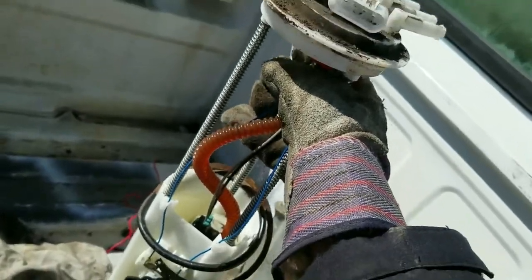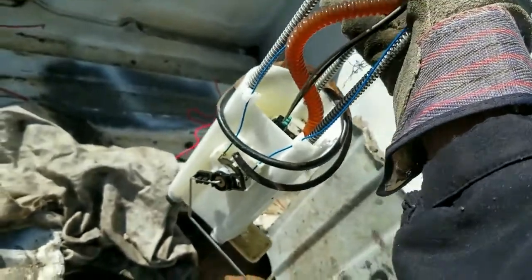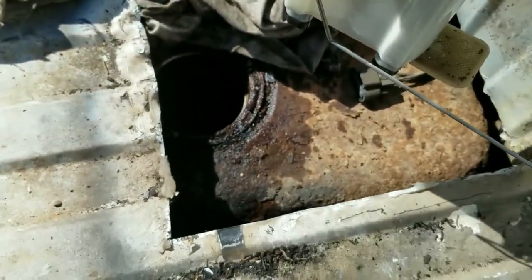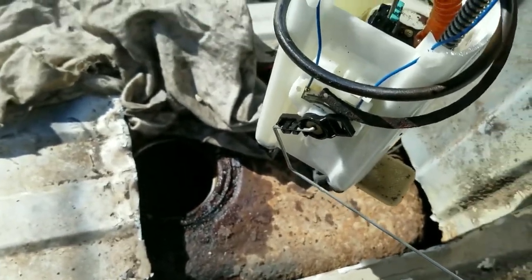Alright. Finally got it out. Well, I hope this is the problem. So I'm going to put in the other one, the Delphi one I got, and hopefully that takes care of the fuel pressure problem. I'm going to go ahead and try to clean up around that gas tank a little bit, so none of that stuff falls in there too.